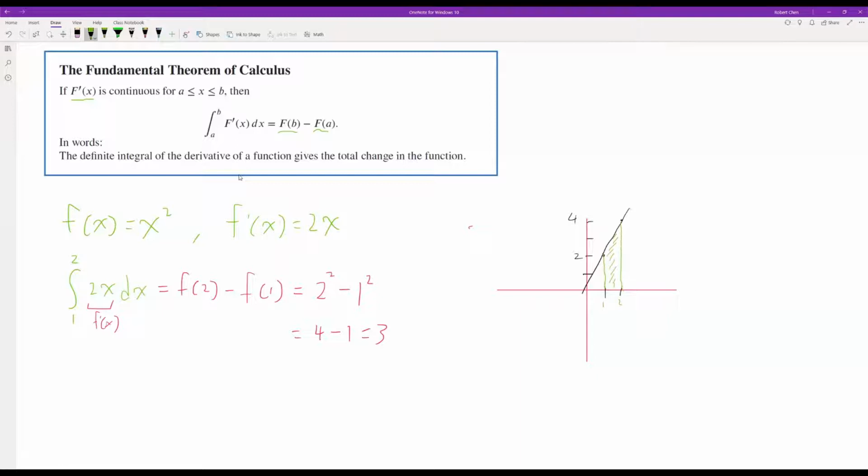So with the heights 2 and 4, we know the area of a trapezoid is top plus bottom, so 2 plus 4, multiplied by the height divided by 2. So that'll be 4 plus 2 multiplied by the height, which is 1, over 2. That is 6 over 2, which is 3. So both definitions of the definite integral match, meaning we can use the area under the function to define the definite integral, or we can use the fundamental theorem of calculus to evaluate the integral as well.